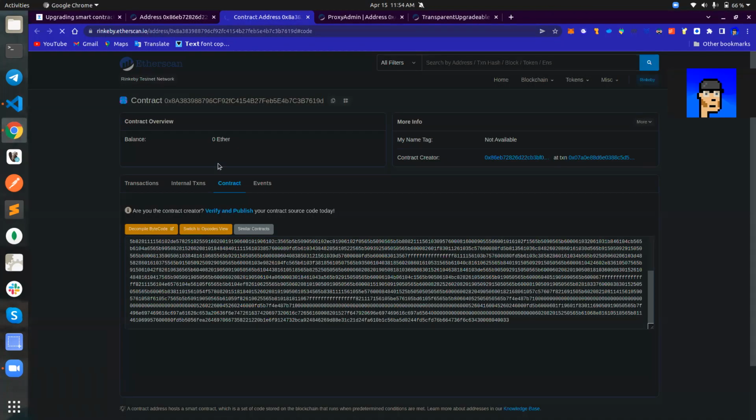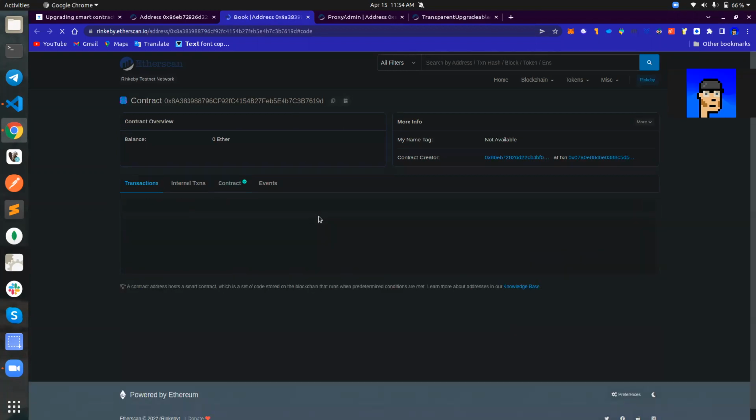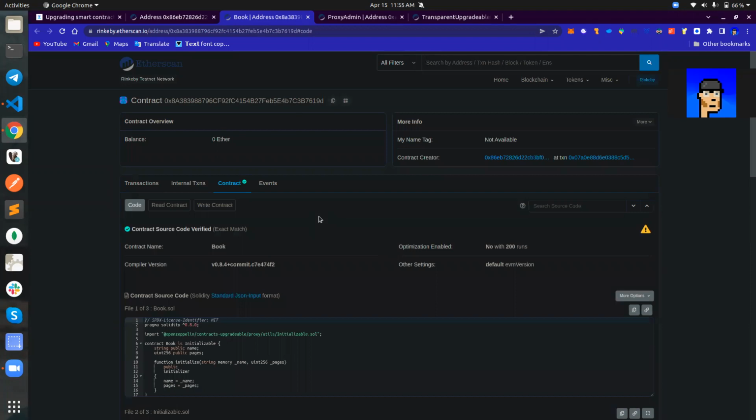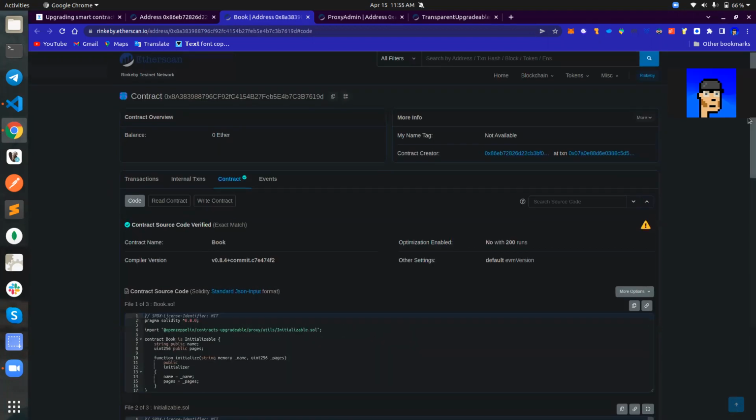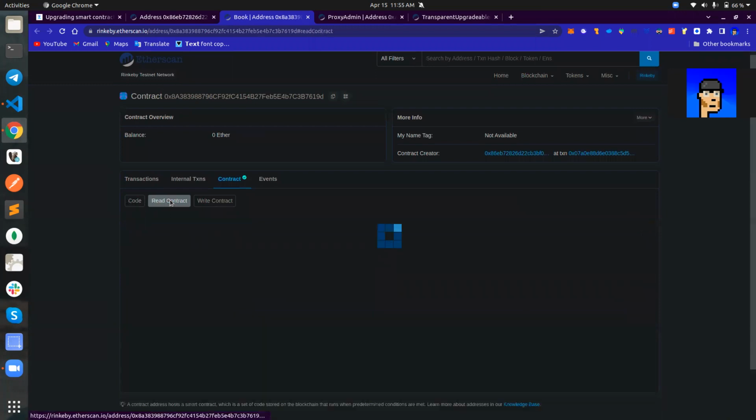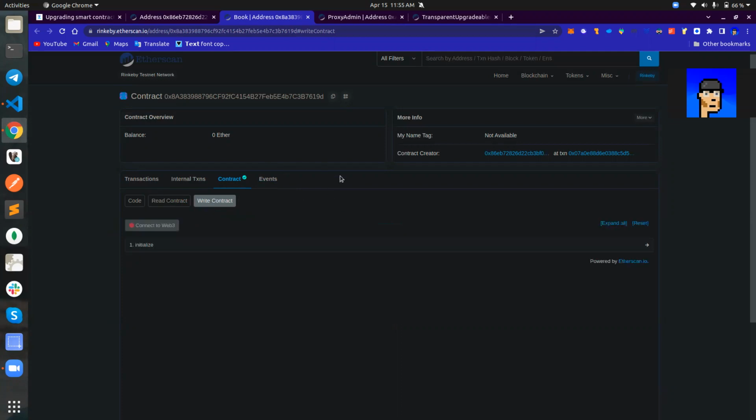So if we refresh this, okay, so we have it. If we try to read the contract, we'll see that we can't read it. Basically these are just empty states, and this is just the implementation itself.